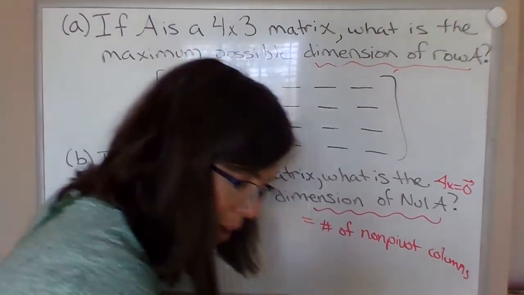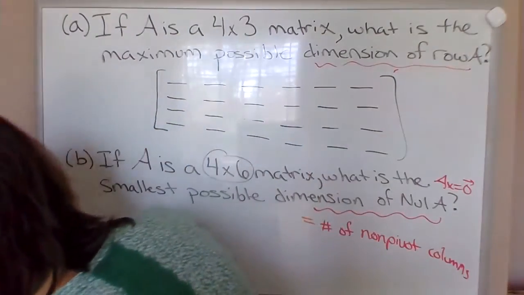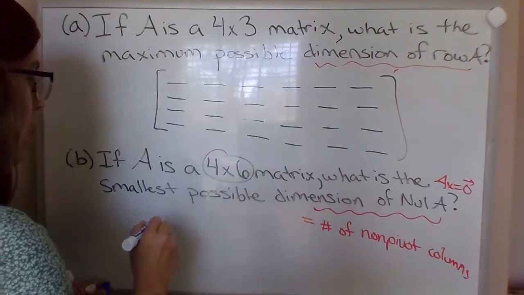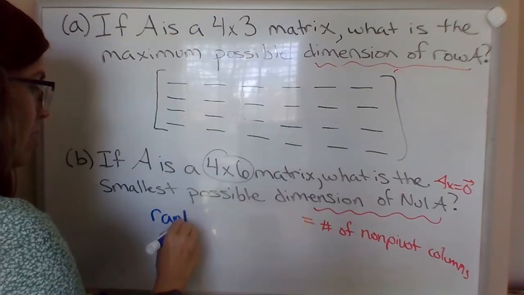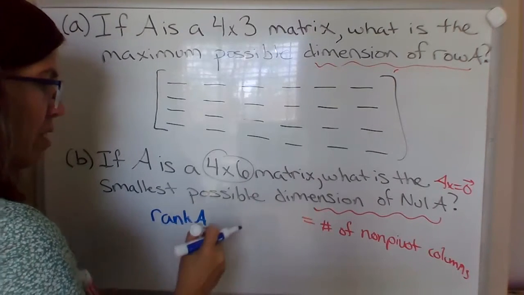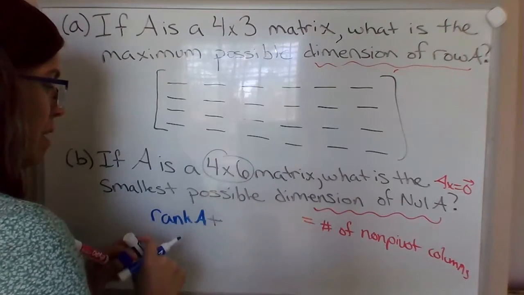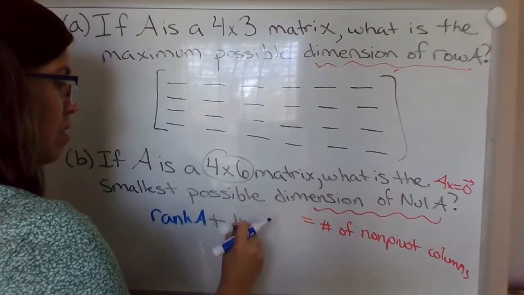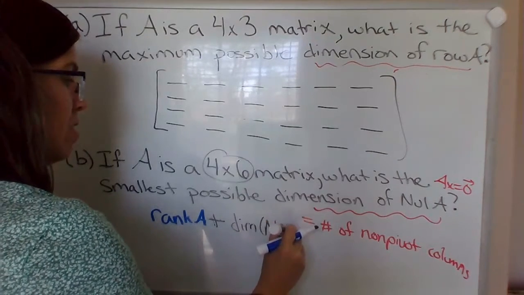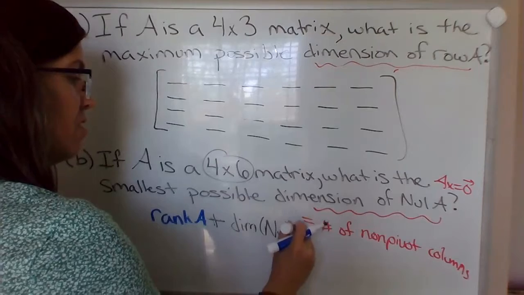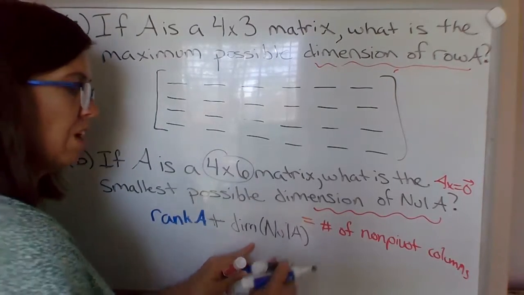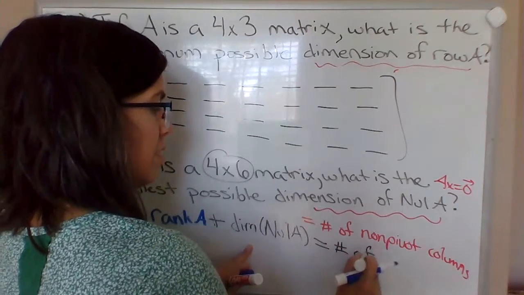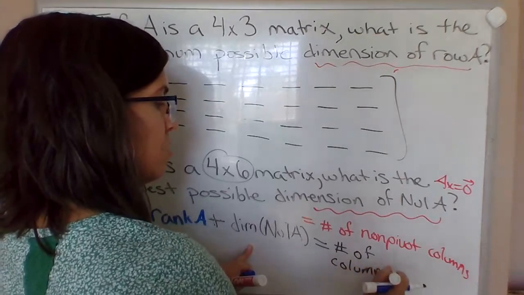Sorry, let me write one more thing for us to refer to, and then we'll start to analyze this. The rank equation. So the rank equation says that the rank of a matrix A, which is equal to the number of pivot columns, plus the dimension of the null space, which is equal to the number of non-pivot columns, will equal the total number of columns. That makes sense. This is the number of pivot columns. This is the number of non-pivot columns. So this equals your total number of columns, just your number of columns overall.